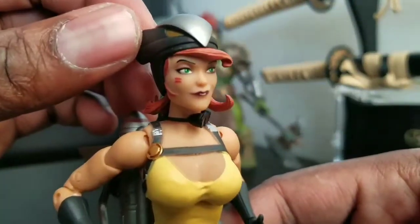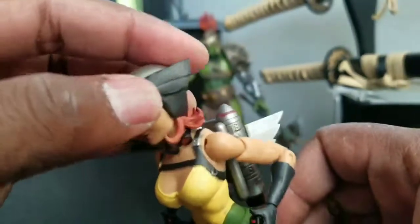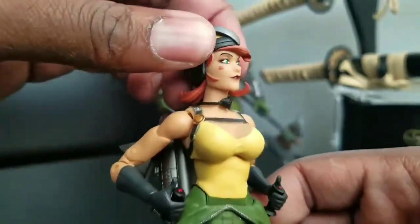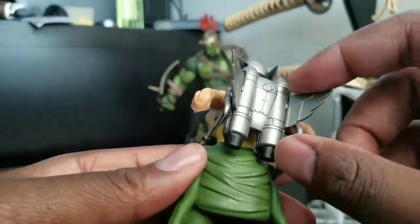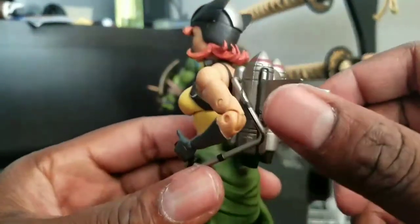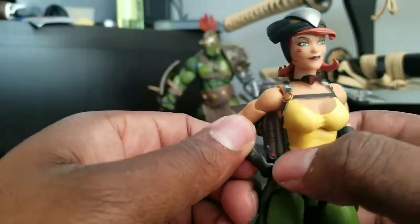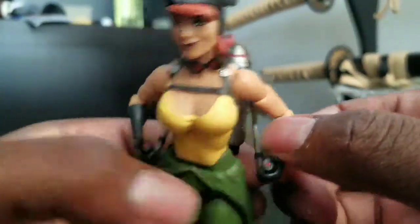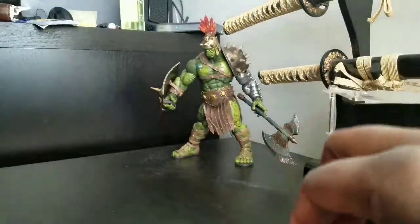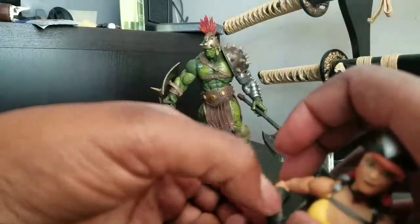And that face is just gorgeous, it looks fun. I'm not sure what the little red things are there, but she looks like someone who's really fun. The flight helmet's cool. She has some good movement, moving back and forth. Loose goggles that are really cool here as well. And there's the rocket pack or jet pack. Excuse my voice, a little out of the weather. She does have red buttons on here for the rocket pack, and you can actually take that off, of course. There's one off, there's two off. There we go.